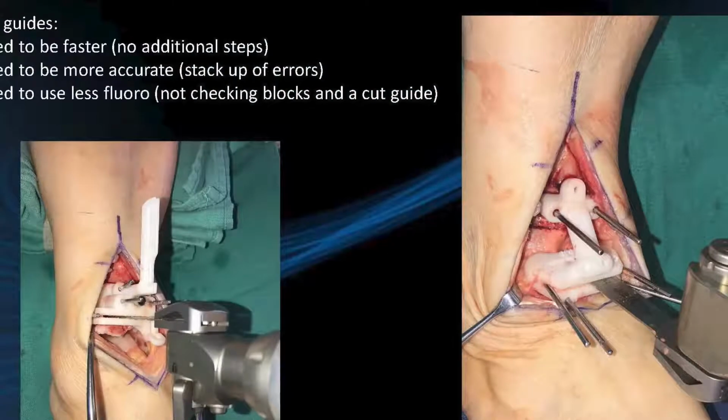And so what we'll do, again, like I mentioned, we cut through the guide. This is an example of the tibial cut block on the left side there, and then the other one is the talar cut block. We have a coupled system; 3D Systems worked out a coupled system for us. So the tibial cut is made first, and then off the same pins referenced from the tibia, we'll then place the talar cut block as we bring the talus up to the cut block, and then the talar cut is made.